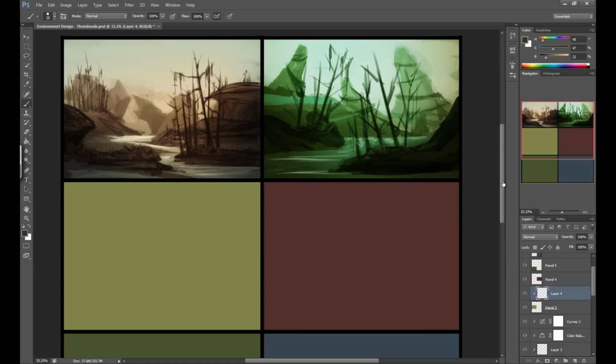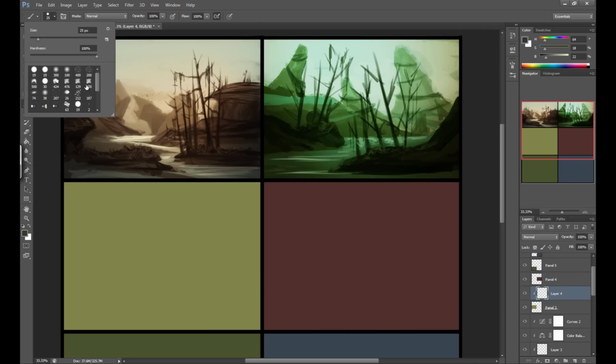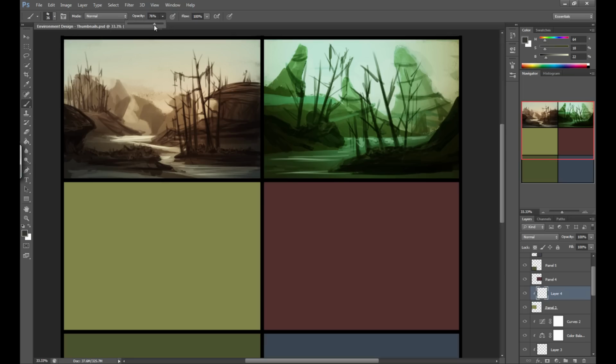So I'm at 3:31. So let's see if we can get this done by 3:41. I'm going to go ahead, select this, and go back to my dry media brushes. Select this chalk brush. Take it back down to about 70. And I'm just going to begin painting in some of this stuff. I'm going a bit crazy with this one, I think.